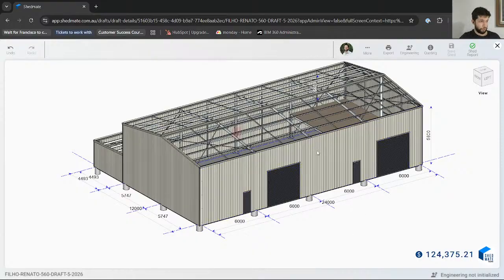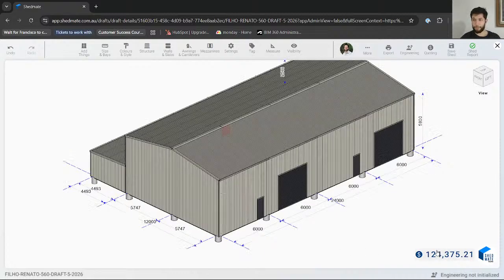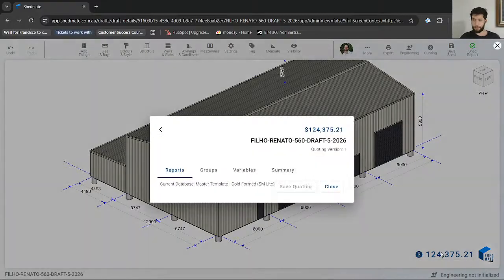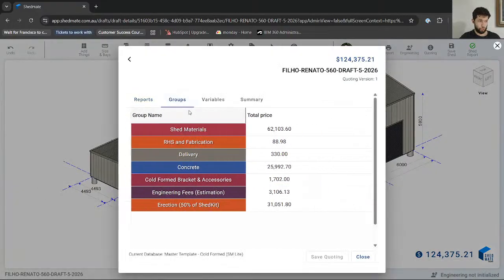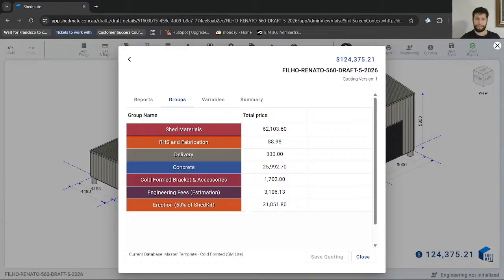Okay, so now that we have all the shed here, we can set up a price. Okay, so I have already done this one. This is just an example. So this is the amount, and we can check here that it's associated to some groups. Yeah, this is fully customizable.